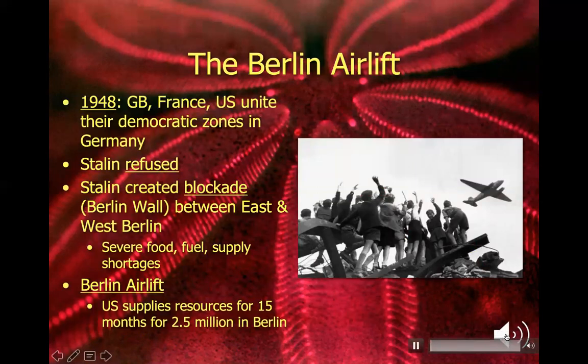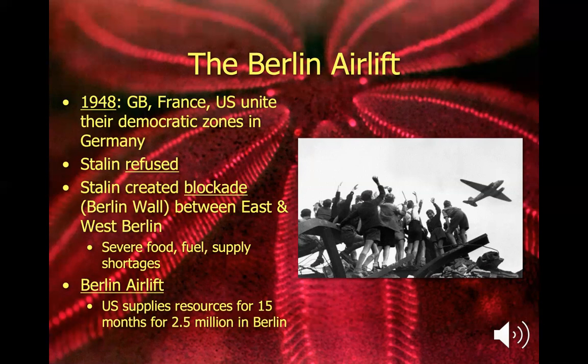So one of the first major clashes between the United States and the Soviet Union in the Cold War has to do with this blockade in the city of Berlin. I just want to review too, it is called the Cold War because there's no actual military confrontation between the United States and Soviet Union. There are a lot of satellite wars where we may be backing opposing sides, but we don't actually have any kind of military confrontation between the United States and the Soviets. So that's why it's known as the Cold War. But this gets pretty close. The Berlin airlift gets pretty close to actual military confrontation.